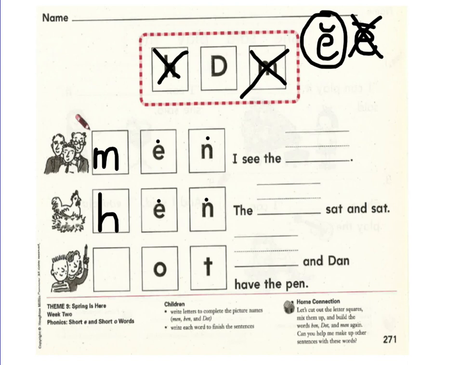Next, this little boy's name is Dot. I see the word part, ot. Although that's not a short E, we're going to practice it anyways for a review. What would I need to add in front of ot to make it into Dot? Good, I should add the letter D. Since it's the boy's name, it's going to get a capital D. Make sure you write a capital D in front of ot to make it into Dot.